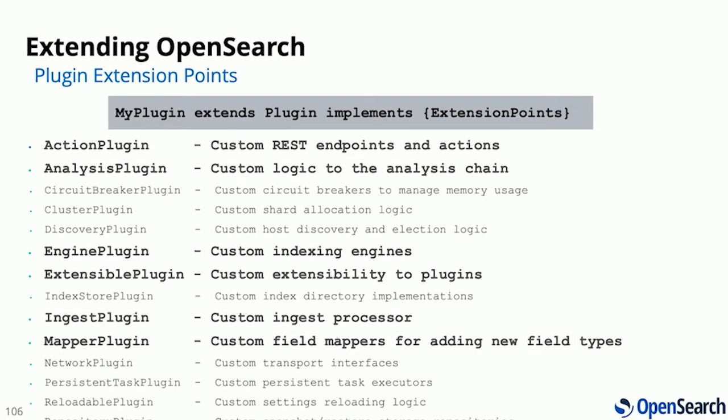This isn't all of them. You can see it actually just continues to go off the page. But I've highlighted some key ones here. If you want to implement a REST-based plugin, we have Action Plugin. If you want to override the internal codecs or create extensibility inside the actual indexing engine, you can implement the Engine Plugin and bring your own codec. We also have Extensible Plugin that says, hey, my plugin can be extended by other people to build up a following community. Things like ML will do this, and a lot of other teams will extend their own plugins. And then the Mapper Plugin and the Search Plugin, which are way down on the list, are the 2 areas where you can bring new field types along with new search capability.